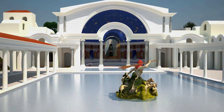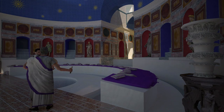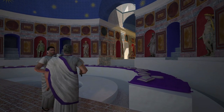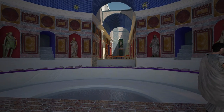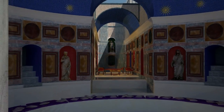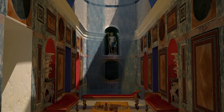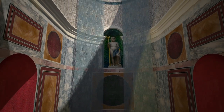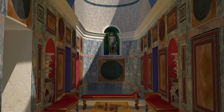Banquets were held in a vaulted structure known as the Serapeum. Diners reclined on cushions atop a large, semicircular stone couch known as a stibadium. On an elevated platform, the emperor and his closest friends could dine. Beyond the platform, water cascaded to either side of a statue niche, cooling the air. The whoosh of the waterfall was amplified by the cavernous Serapeum and emitted down the Canopus. Of course, the flow of the water could be regulated or stopped.